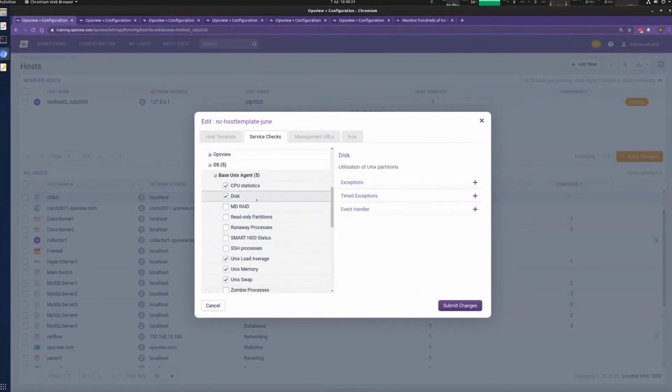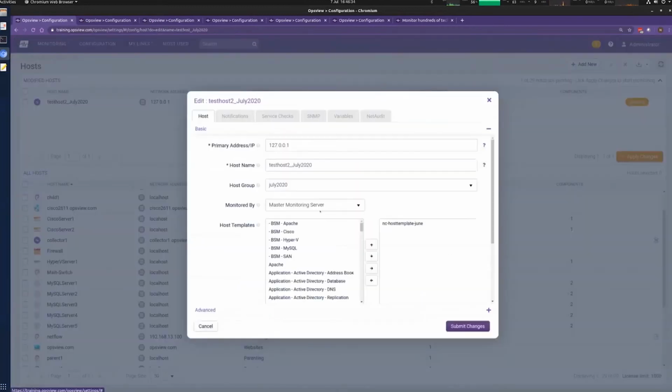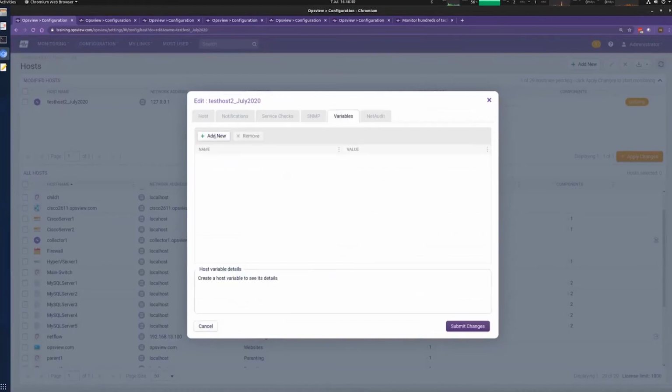And that's because the disk check isn't running. So we're not checking disk space on the first system or indeed the second system yet. And that's down to something we've not yet seen called a variable. So at a host level, you have the option to add variables to a specific host.